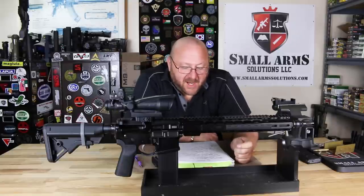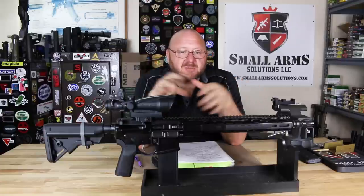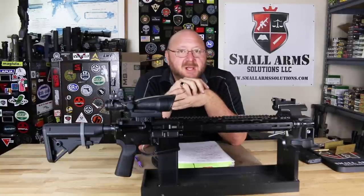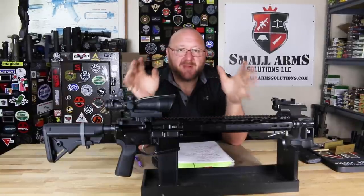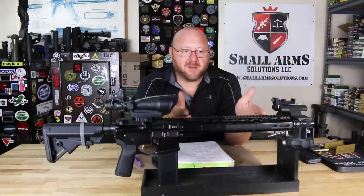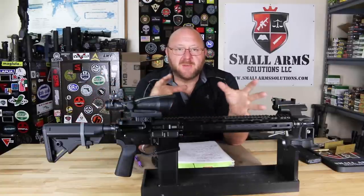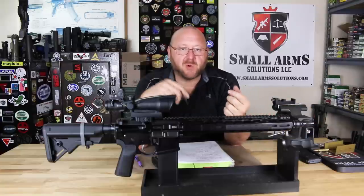So I asked him, what are some of the unique aspects? He goes, well, first off, we build every single rifle as if it's to be suppressed. Being a Texas-based company where we're NFA-friendly and gun-friendly, suppressors are not uncommon at all here in the state of Texas. So the way that they balance their gas system, meaning the gas port, their mid-length gas system, their buffer, their recoil spring, the way all this works together, it's in a perfect spot where you could just throw a can on here and it would work just as well with or without.